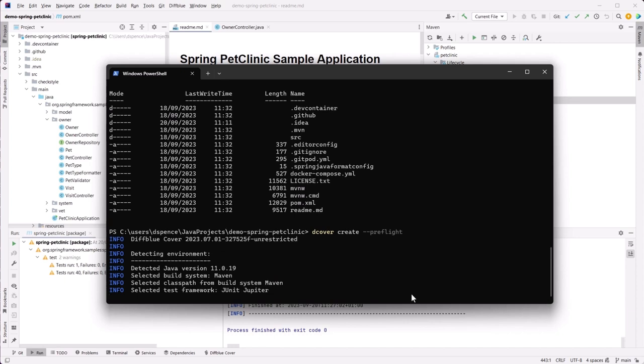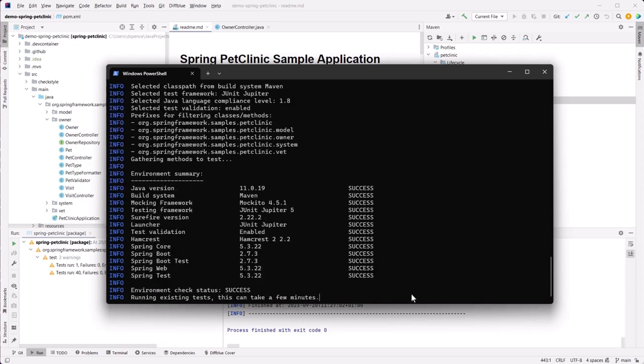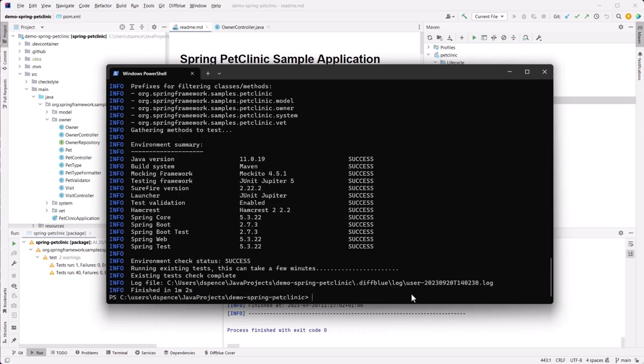To run the pre-flight checks, enter dcover create --pre-flight from the directory containing the Pet Clinic project. The checks will take a minute or 2 to complete, and there should be no errors or warnings. You'll also get a glimpse of these checks being performed when we write tests using Cover plugin and Cover CLI.